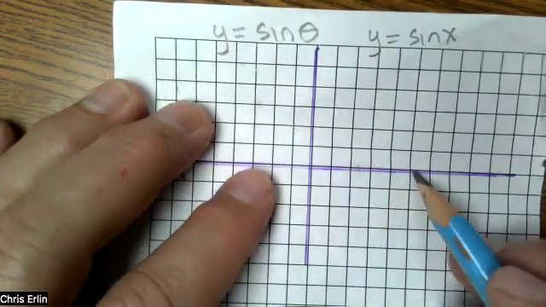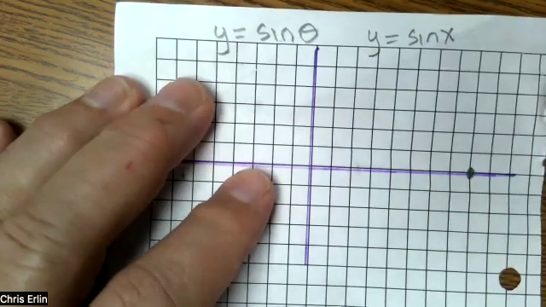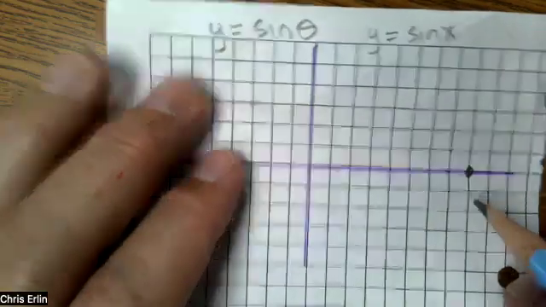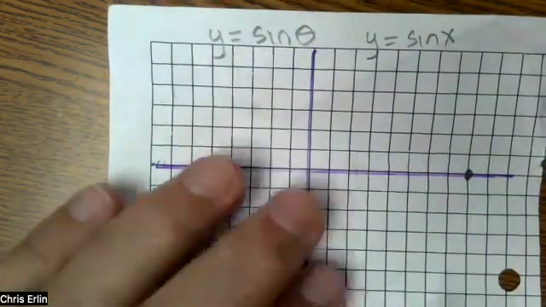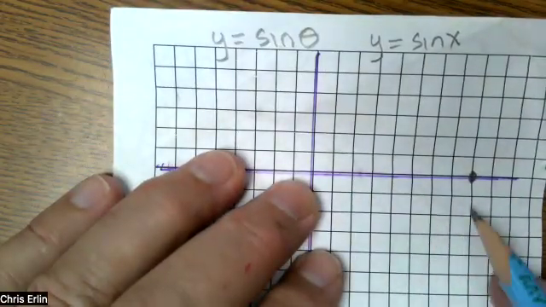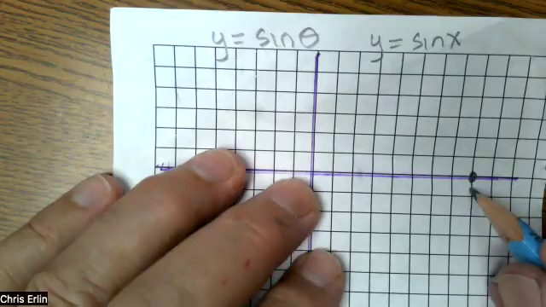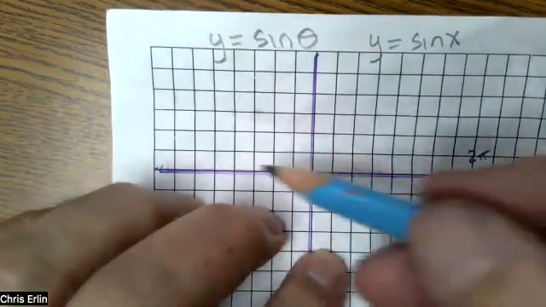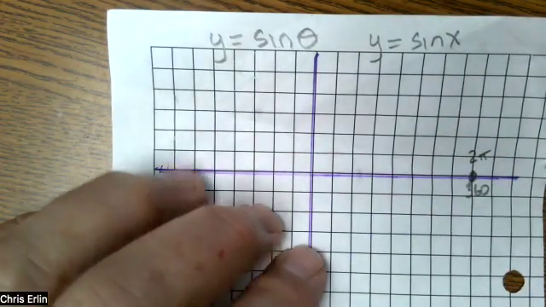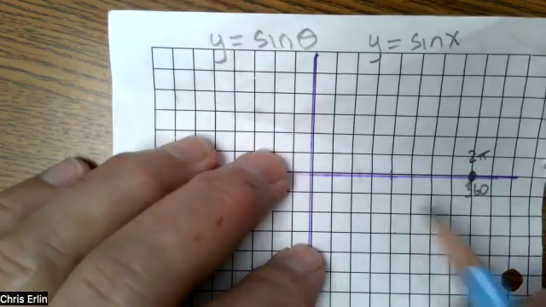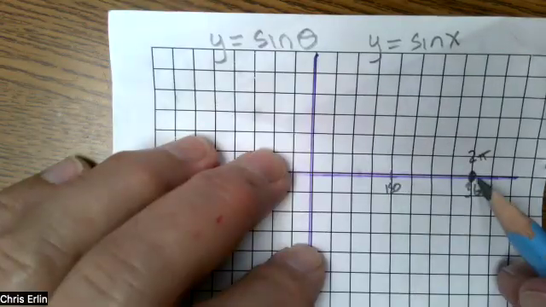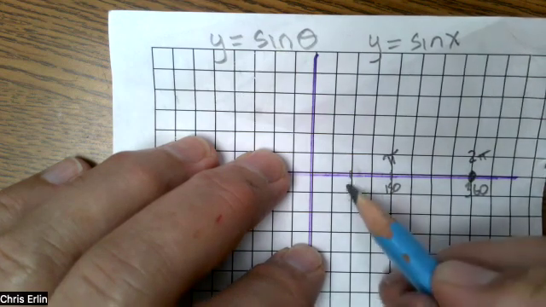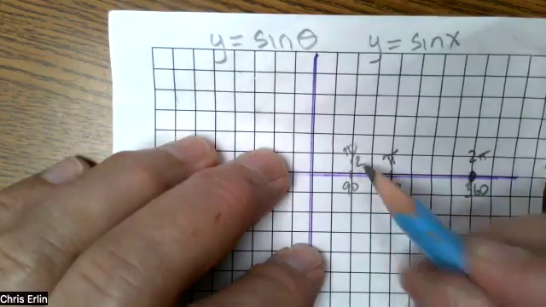1, 2, 3, 4, 1, 2, 3, 4. I'm going to put an end right here. And what I did is I went a multiple of 4 over. I want to ensure that when I scale my axes, I've got the ability to break it down into sets of 4. So I'm going to call this 360 degrees, which is the same thing as 2 pi. So in other words, I'm doing radians on top and degrees on the bottom. That means halfway here, I'm going to be half of 360, which is 180, and I'll be half the radian measure 2 pi with pi. And then if I go halfway again, this is 90, and this would be pi over 2.